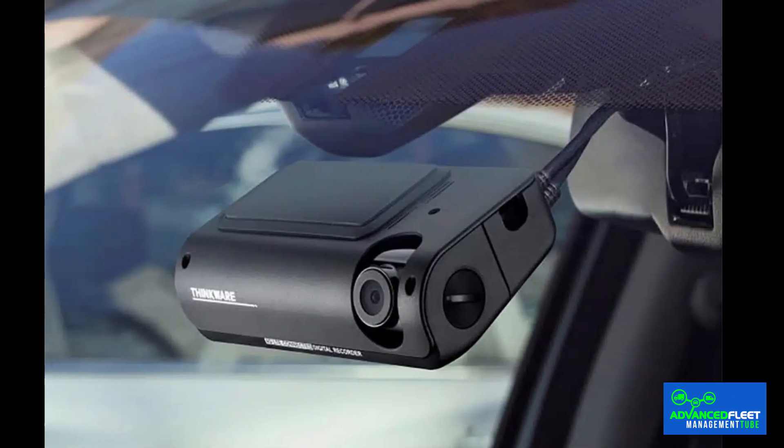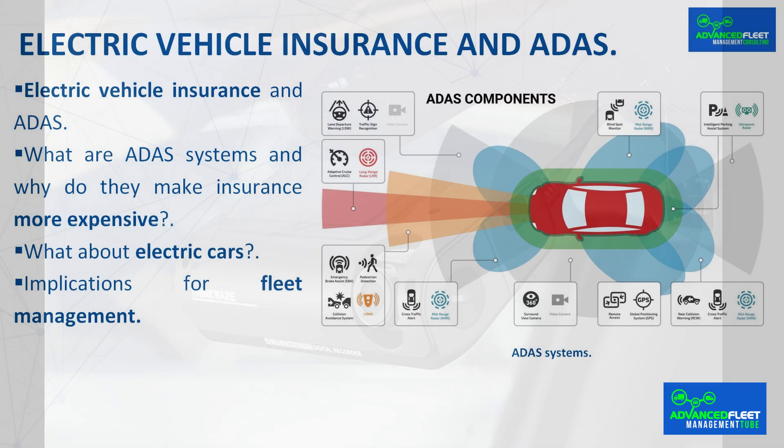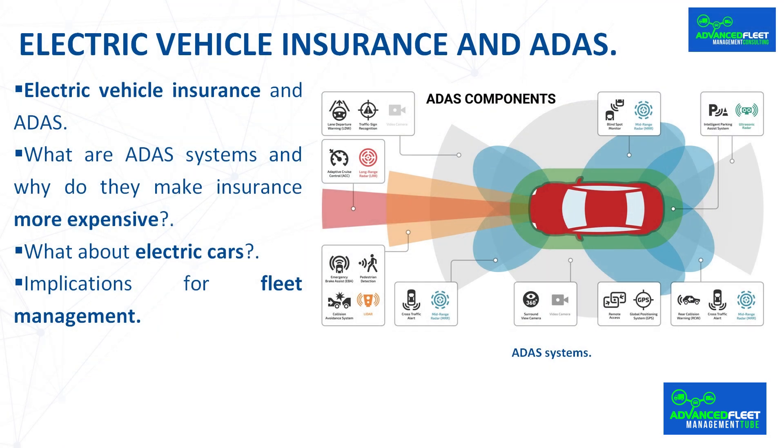For example, a camera located on the windshield can cost between $600 and $1,000, not including subsequent calibration. A front radar, common in autonomous braking functions, can add another $1,200 to the bill. A simple bump to the bumper, where proximity or blind spot sensors are located, can cost more than $2,000 to repair. According to the comparison site Rastreator, this type of repair has led to an average increase of 25% in insurance policies for electric cars with advanced ADAS over the last two years.